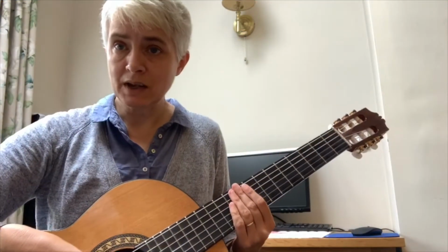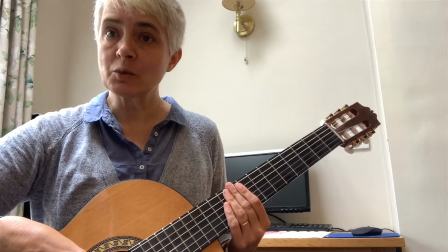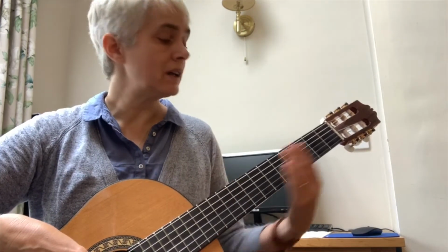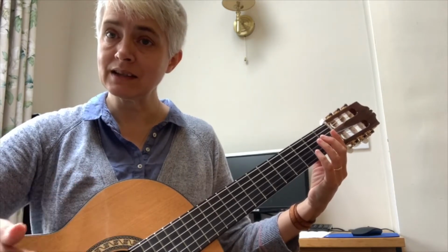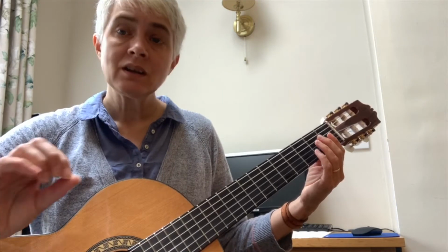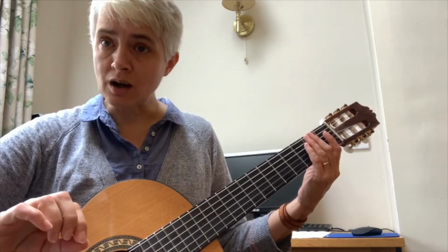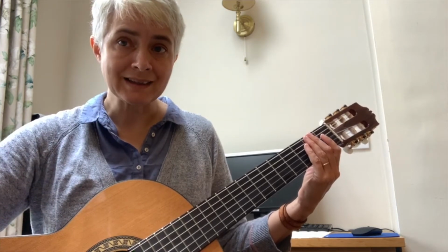The pattern we're going to play to do this is called a chromatic scale. Now, a chromatic scale is when you play all of the normal notes, the natural notes, G, A, B, C, D, and the sharp notes in between. Now, if you remember, a sharp is the note with one fret added.